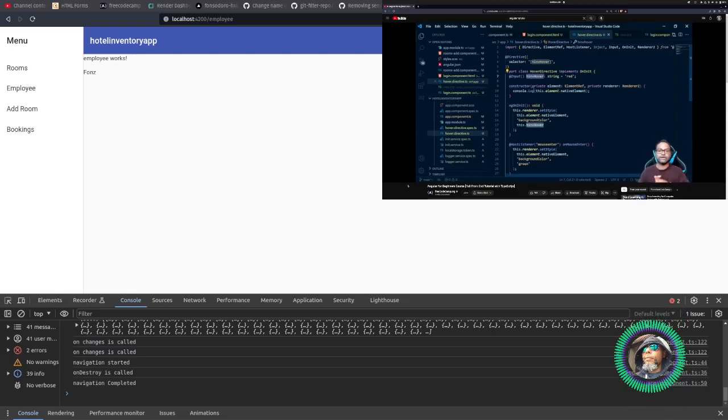What we did here is we created a directive, we applied the directive to our components, and we discussed ElementRef and Renderer2, the APIs you can use to change the behavior of your DOM. Then we discussed HostListener, how you can listen to any event happening on the component where your directive is applied. So what is a directive? It's a helper function for your components or for any DOM element.